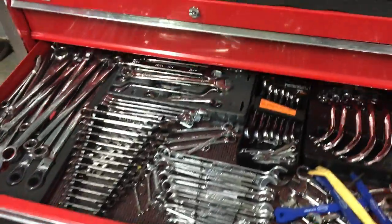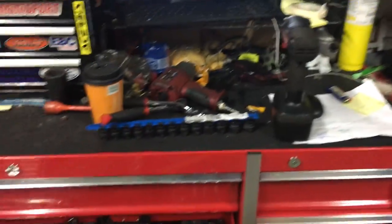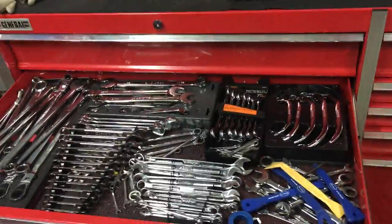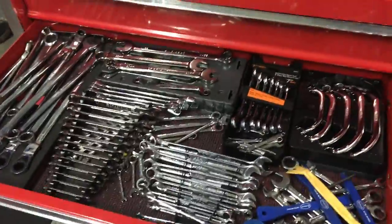All right, basically, next drawer. Oh, and I was going to clean everything and make it look really good. I usually do keep my tools looking really good, but I figured I would just leave it so everyone could see the craziness. It does look pretty good, but whatever.